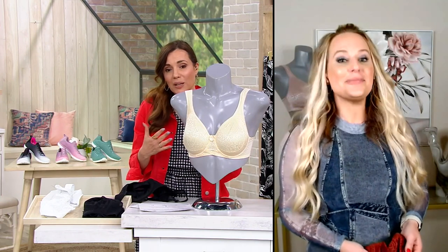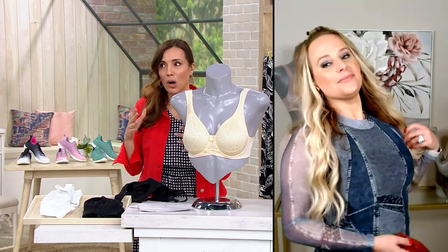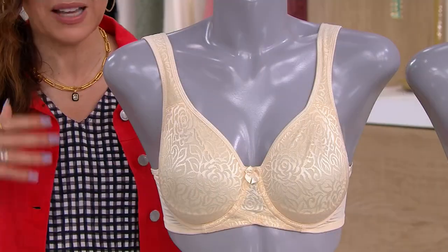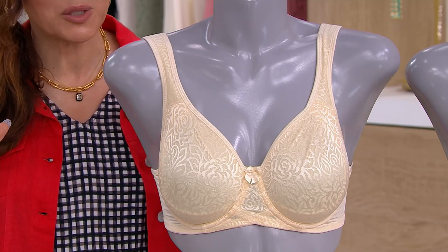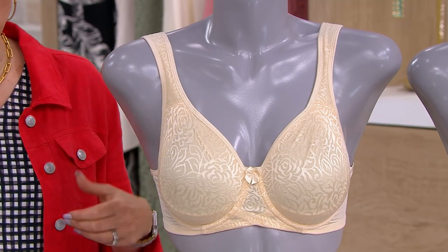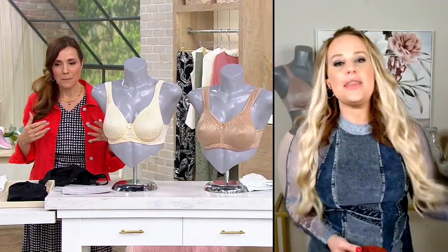It looks really pretty, but you can wear this with a t-shirt, and it's not like those mall lingerie stores where there are lace bras, you put a t-shirt on, and all you see are lumps and bumps of lace. First of all, they're so expensive, and then so many of them, as soon as you put clothes on top of them, all you see is the lumps and bumps of the bra. I know, and you want a pretty bra, and that's what we are at Breezies.